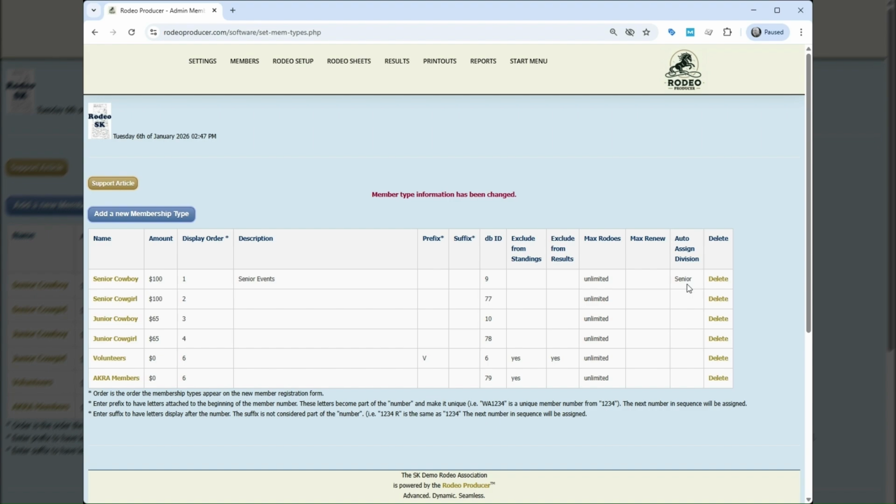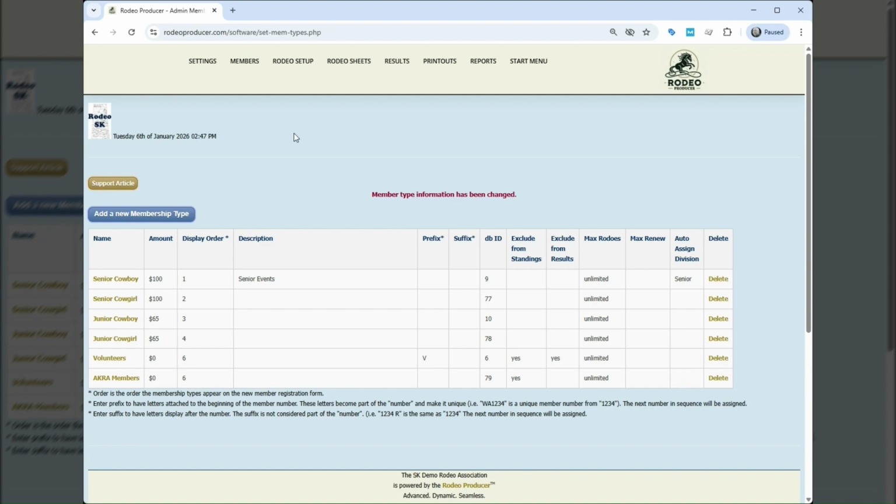This auto-assign will work for new members registering themselves on the member side, for new members added by the admin in Set Members, and for new members added via the bulk Add Members, as long as you select the member type in the bulk add form. So then the next step would be to set all the auto-assign division settings for each one of these member types. Typically for something like volunteers or for a co-approved member list, you would likely not assign a division.